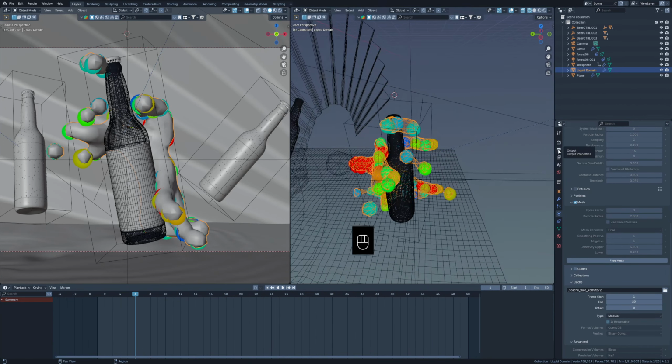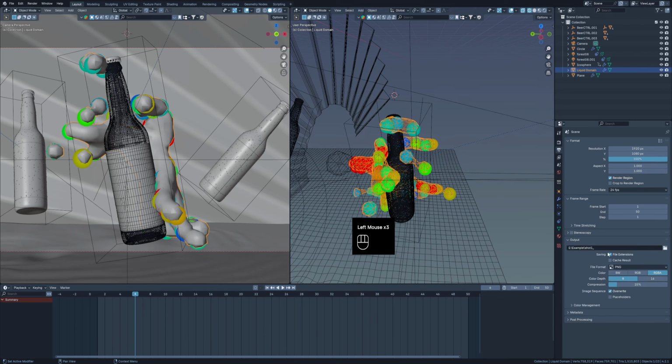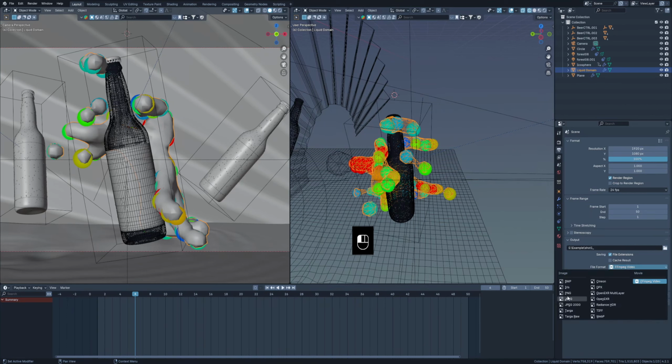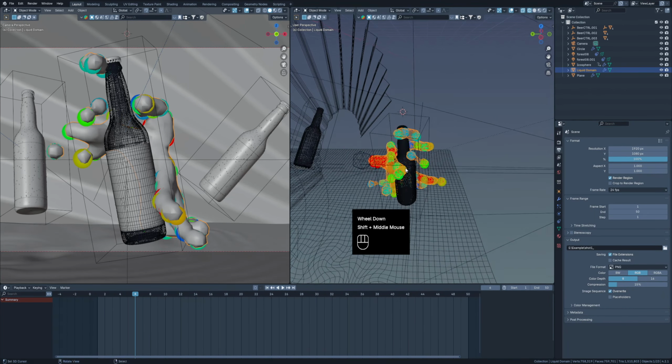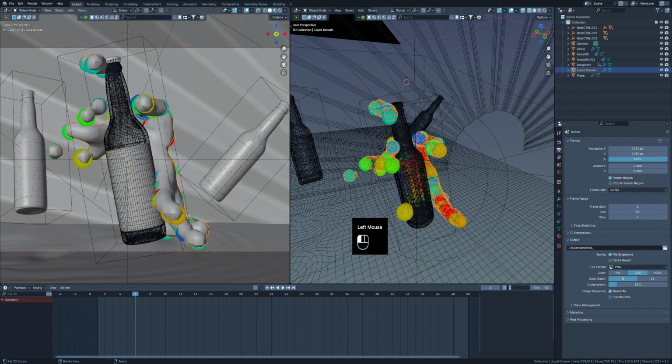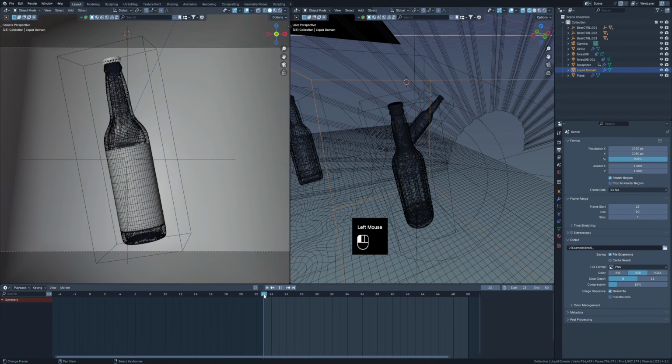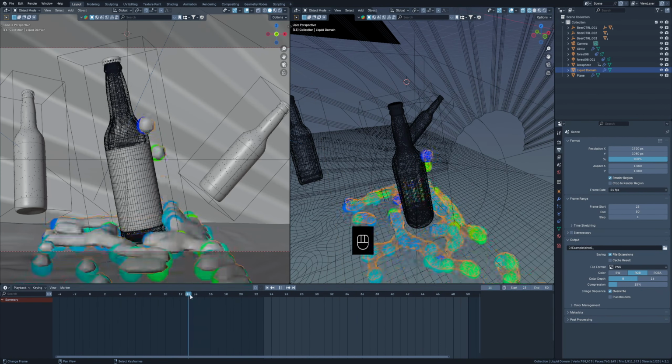So go to the output properties, and here in the output section you can select the folder to save your animation. And one important thing is I advise you to render your animation as a PNG file, because let's say you want to render it as a FFmpeg video format. If something goes wrong or Blender crashes, for example, you will not be able to continue rendering the animation. But if you choose PNG file format and let's say Blender crashes at frame 23, you can later continue rendering your animation starting from that frame. So in my timeline I'll just set the start frame to 23, and then you can just render your animation like nothing happened, and you will still have your image sequence saved in your folder that you have selected.